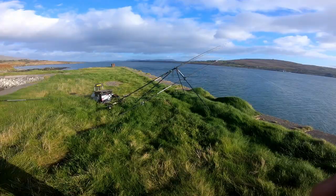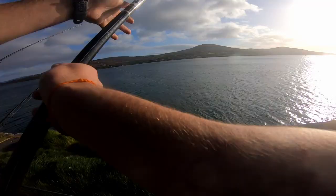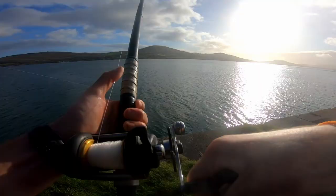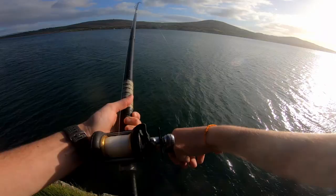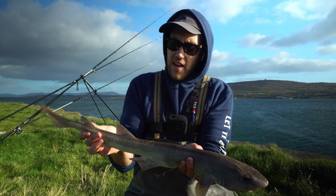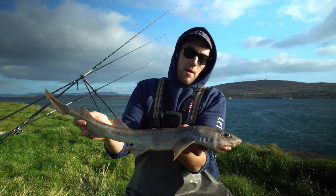It looks like I've got a few knocks on this rod and this one's baited up with full crab, so I'm expecting it to be a doggy just from the way it knocked. There's a fish there. As expected, a dogfish. Just another dogfish — again he's a very clean sandy colour, so the ground out there must be very clean and sandy, possibly even a slightly muddy channel. He took crab that time, a full crab. Just get this guy back and get a few more.